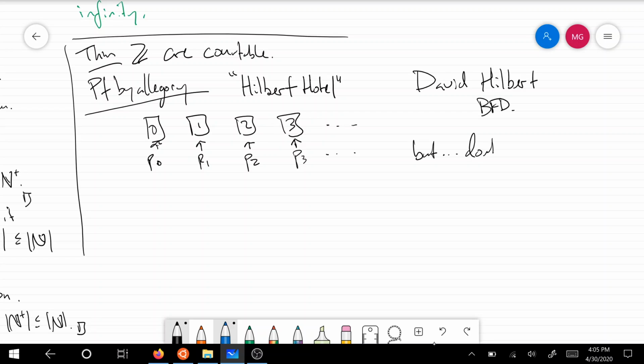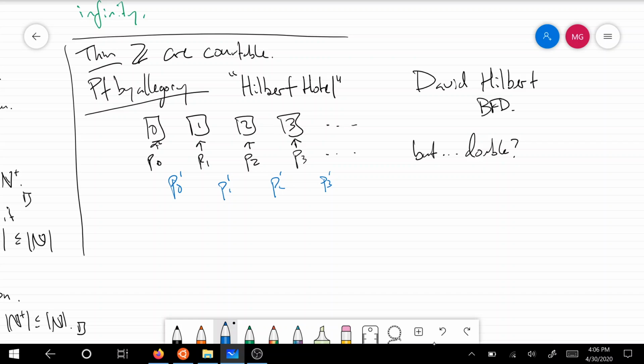But double? We have infinitely many people coming, and now you're telling me we have twice as many coming? Because now we have a P0 prime. Well, let me get a good color for this other one. Yeah. We have a P0 prime and a P1 prime and a P2 prime and a P3 prime. Where are we going to put all these people? What are we going to do? Now the conference managers feel fine because the hotel has this contract to let everybody in, but the hotel people are panicking. Where are we going to put everybody? Right? We have twice as many people as we thought.